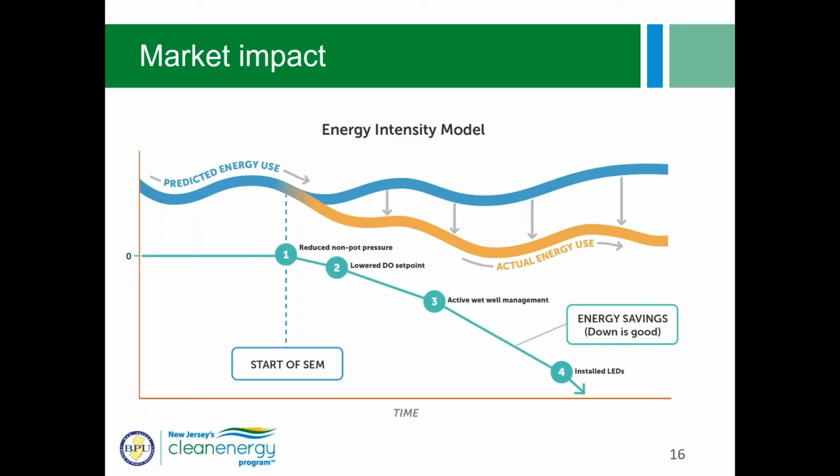by doing energy efficiency measures on a wide scale, not just one project here and there, but full scale, from low cost, no cost, all the way up to capital. Then you start to see the reduction in energy usage over time. And so the orange line represents what you would often see. And 1, 2, 3, and 4, those are individual measures, and we're simply calculating from a statistical perspective what the energy usage is in real time. It's a method that we're starting to use more and more, which is kind of ironic. We're using data analytics and data intelligence to calculate savings within a data management system. And so far, this has been a very effective method to prove out savings over time.